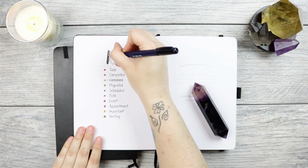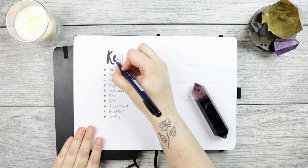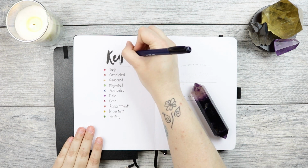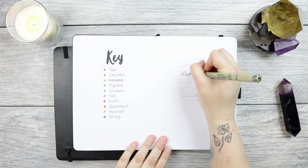The last thing I did before moving on was fill in the header with a small Tombow brush pen, and that was the setup of my key. Next, I wrote my name and the date that I plan to fully move into this journal, and then I was ready to move on with the rest of my setup.